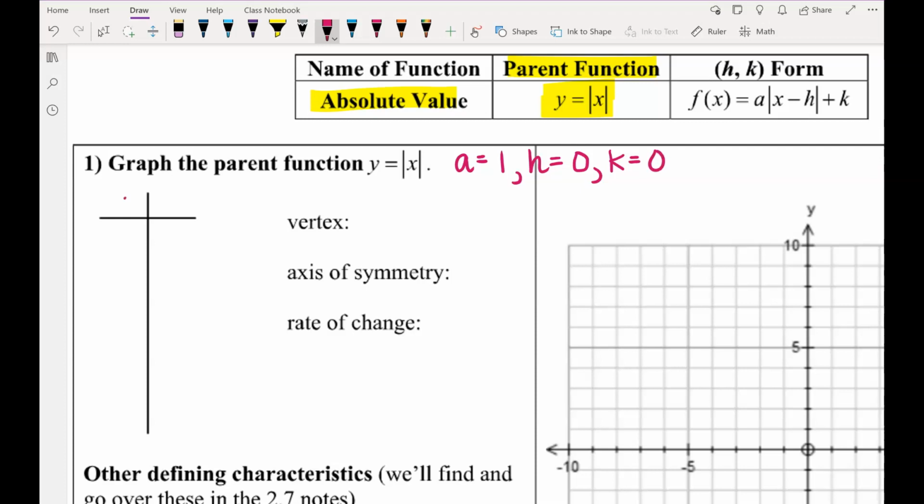Now we're going to start with making a table, and then we'll talk about how we are going to graph this later. Absolute value, we will have 5 x values, and these are the 5 x values that we are going to use for the parent function. What's the absolute value of negative 2? 2. Guys, absolute value makes everything positive. Absolute value of negative 1 is? Absolute value of 0. Absolute value of 1. And last one? Perfect. Let's plot it.